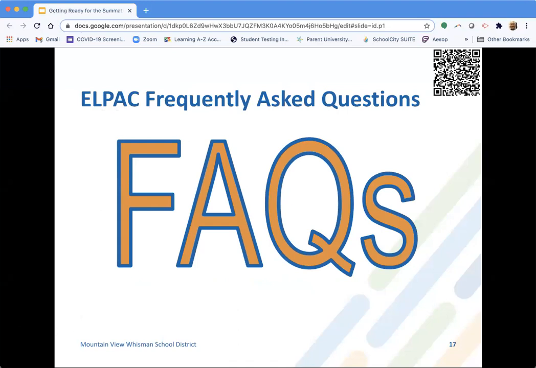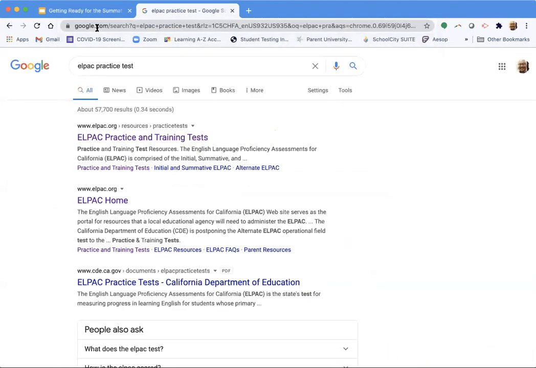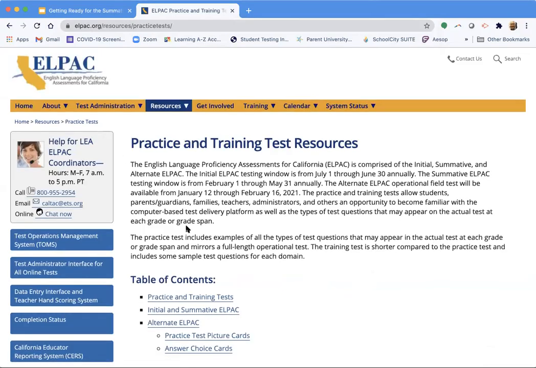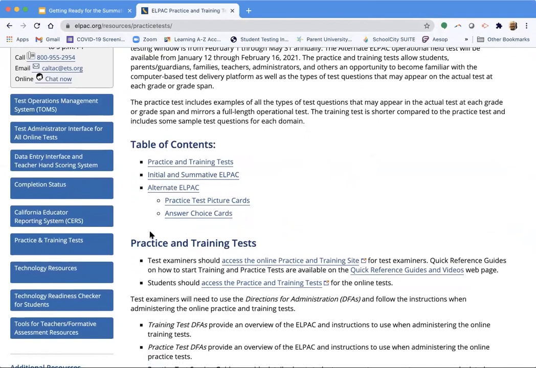Okay, so I'm going to actually, can you guys see this? Can you give me a thumbs up if you can see the web page? Great. So I'm just Googling ELPAC practice test, and here's what I come up with. I'm clicking here to ELPAC practice test, and you can see right here, it's a little bit buried, but I've seen this many times, so I know exactly where to go. Under practice and training tests, go to the student interface because you want to see what the child will see when they take the test. So you click on here.